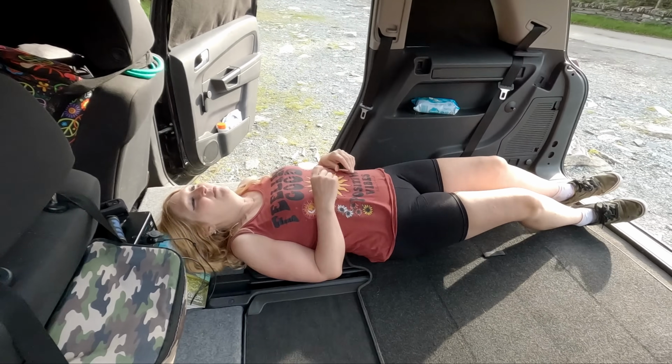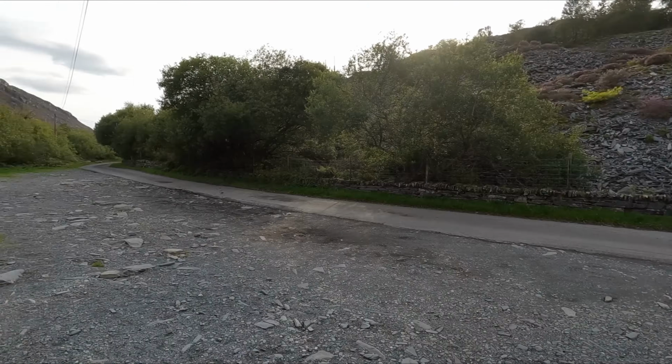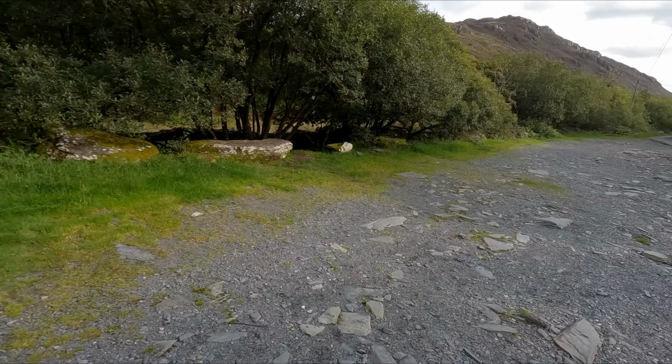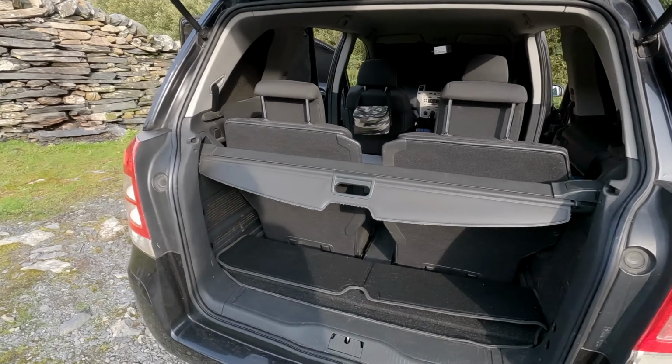So this video comes from a lay-by in North Wales. Absolutely. Just want to show you the Zafira micro camper kind of conversion, if you will, because every time we try and show it, it's always dark and the video doesn't come out well. That's because it's bedtime, isn't it, when you get the bed out? So yeah, surrounded by mountains, got a nice little stream down there.